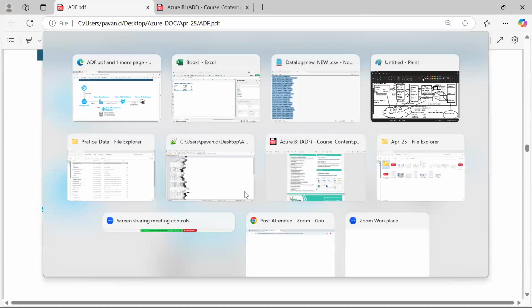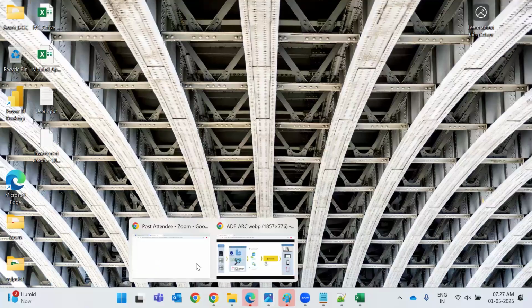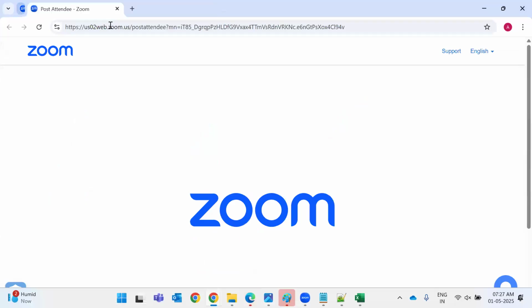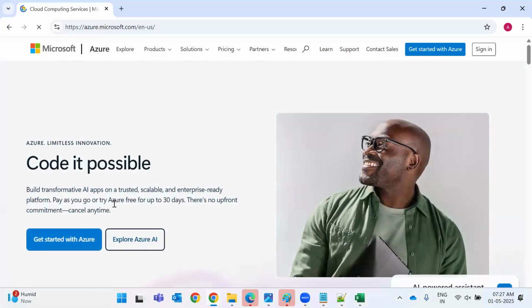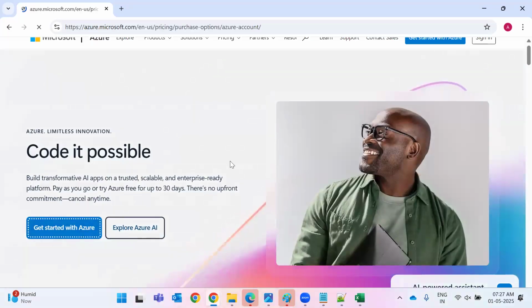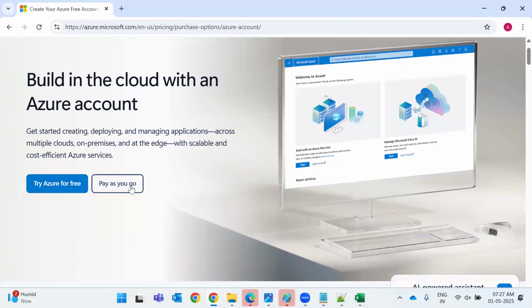Here, it's very simple. Let's log into the portal. Let's go to the browser and log in to azure.com. This is the place where you're going to create your accounts. Get started with an account, or you can create a simple account, whether it is a free account or a pay-as-you-go account.